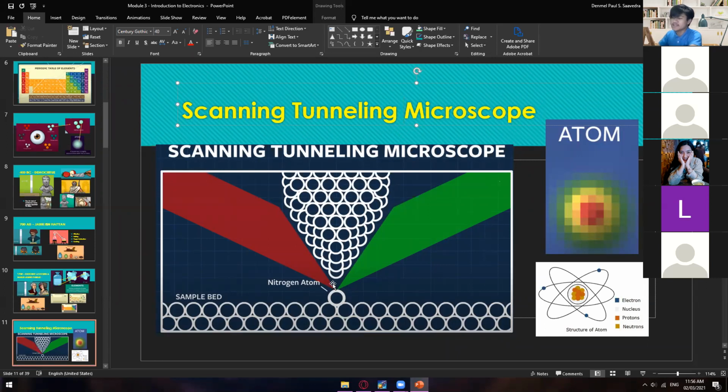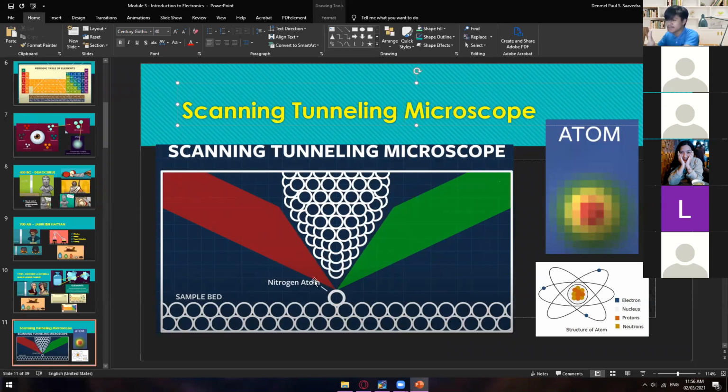What they're trying to track in here is the size. As you guys can see, the green right here is actually the light, and the red right here is the reflection that is coming from this nitrogen atom. This scanning tunneling microscope will move little by little to get the size.